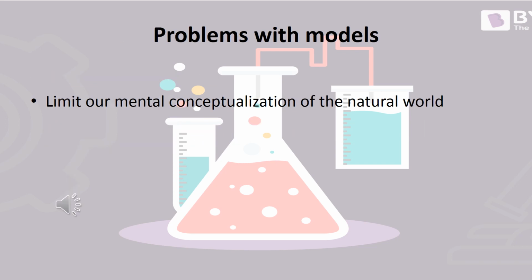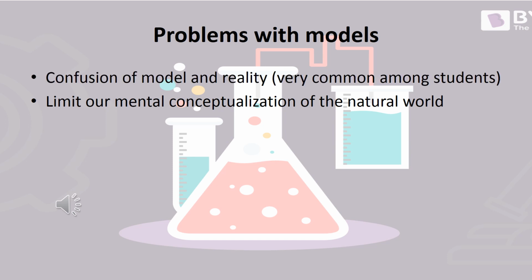We also, in talking about models, must consider that there are some problems and limitations with these models. First of all, there is going to be some confusion sometimes between model and reality. That's very common among students, especially the younger you go with students. That's because models are often made very small or very large to help us understand, and we must understand that they are not what is real. They are a conceptualization of what is real. And secondly, they could limit our mental conceptualization of the natural world if we're not careful.